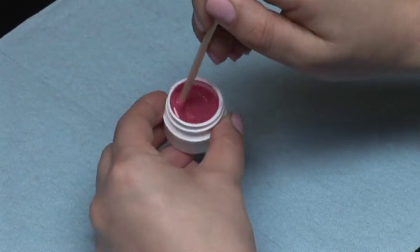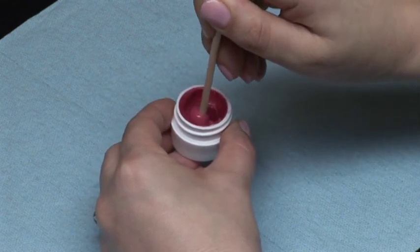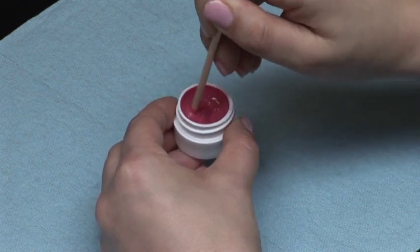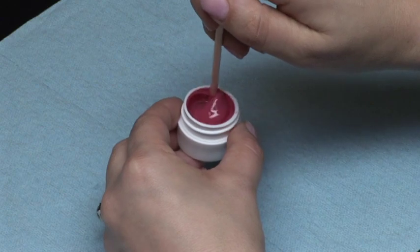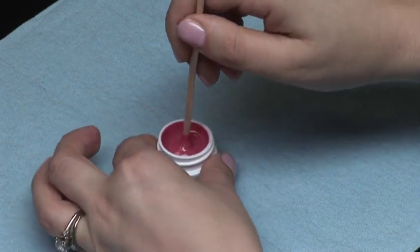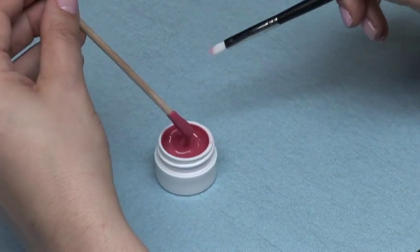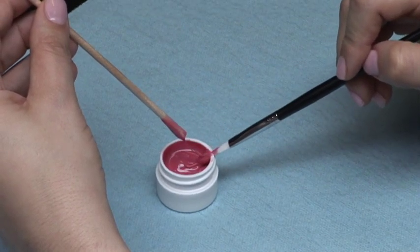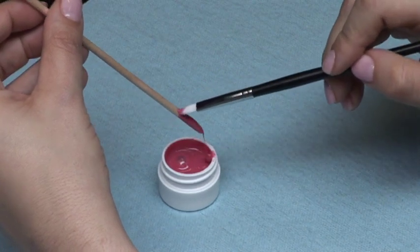Before using any of your colors containing pigment, you must stir your gel. Color pigments may settle. This settling will disrupt the chemical balance. Settled pigment will prevent the bottom of the container from curing. It will have too much pigment and not enough gel. By stirring prior to use each time, you will maintain the perfect pigment to gel ratio. Always do this before you prep the nails. This will give the color time to release any trapped air bubbles.